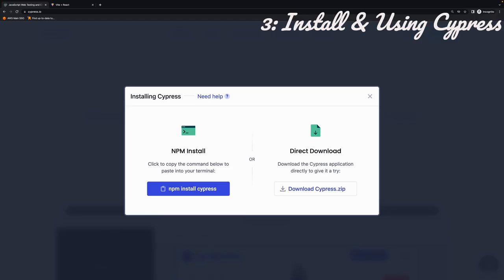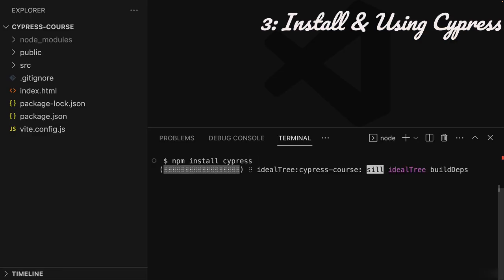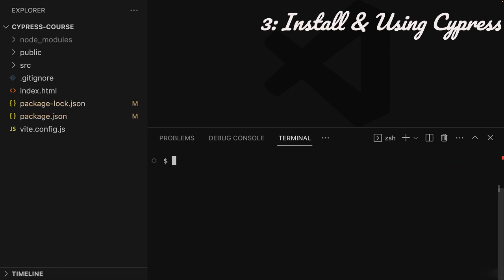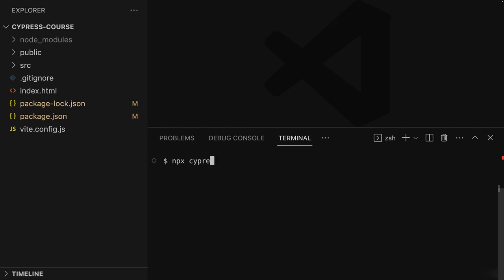This npm install cypress command, which we also find on the official Cypress website. Now this installs this Cypress tool into this project, and once this was installed, once this Cypress dependency was added, we can run npx, not npm, but npx cypress open. And this command will now use that dependency which we just installed and open the Cypress application on this system.